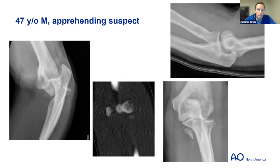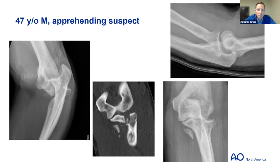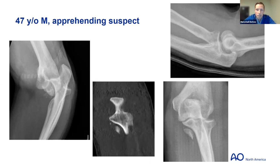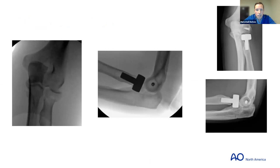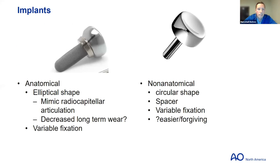Here's a case that takes us more into the arthroplasty domain — a terrible triad. On CT, one fragment of the radial head is widely displaced, and the rest of the 'intact' portion really has a C-type fracture pattern. This patient gets radial head replacement, ligament repair, and coronoid repair. Why are we replacing radial heads generally? Because we're not fixing them. The radial head is a static stabilizer and also provides longitudinal stability. If there's an unrecognized Essex-Lopresti lesion, resecting the radial head would be a very poor choice — longitudinal instability can be prevented by placing a radial head replacement.